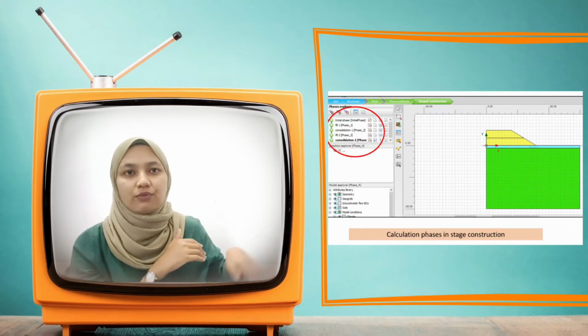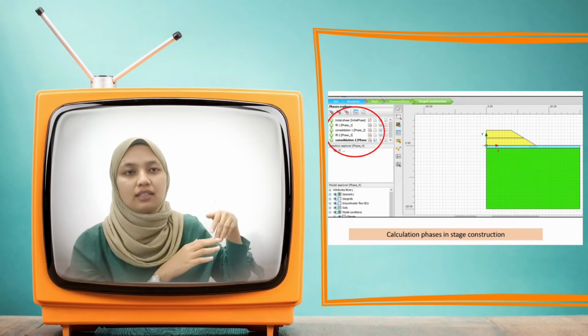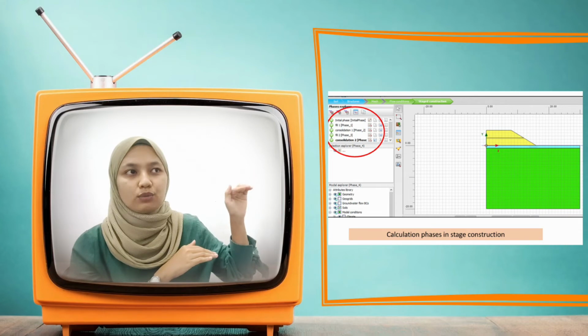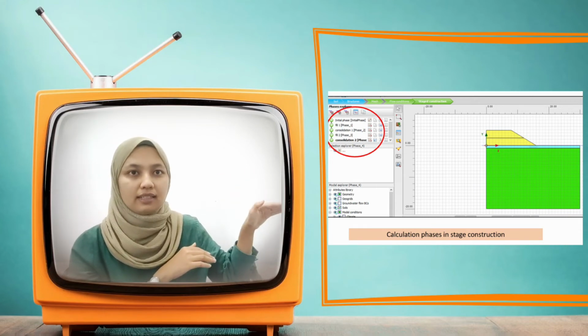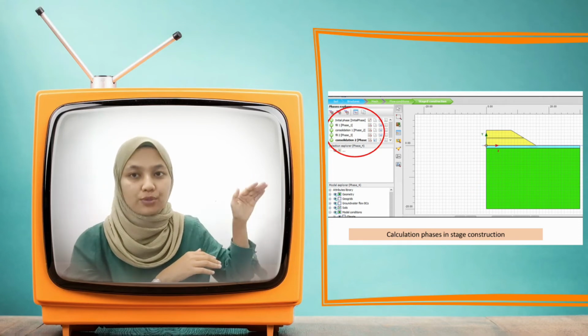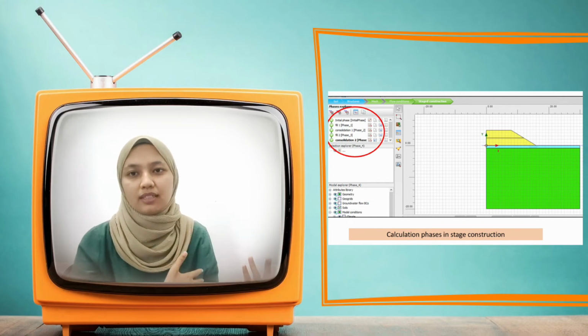Then proceed to the last stage, which is stage construction, where we add in the stage of phase, which is the initial phase for soft soil and sand mat, and then top up with the first layer of fill, and then need to undergo the consolidation phase, and then top up with the second layer, and then need to proceed with the consolidation phase. So this is the last stage, and then proceed to the result and outcome.